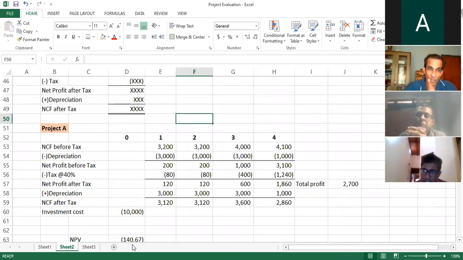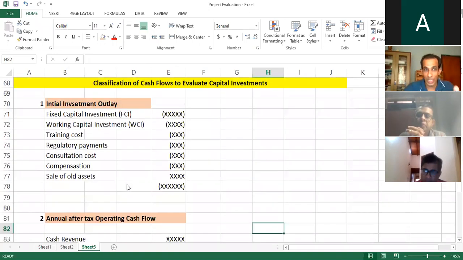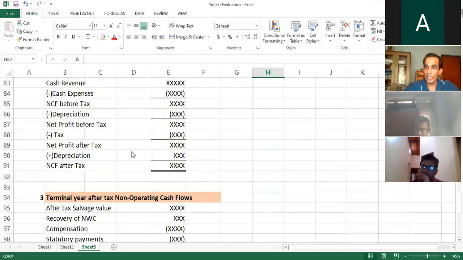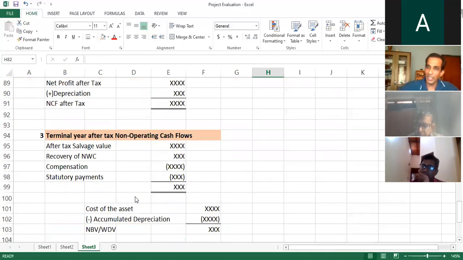That's another important point. What is the category that you can adjust? So now it is better to categorize into these three categories. That is not relevant for all three categories. If there is a special factor like that, it is possible to adjust it separately, because that will not directly affect the initial outlay. That is not the operating cash flow. It is not a terminal year cash flow, but it is a cash flow which affects the entire period of the project. So opportunity cost, it is always better to adjust separately.